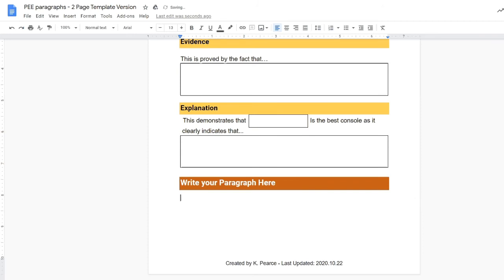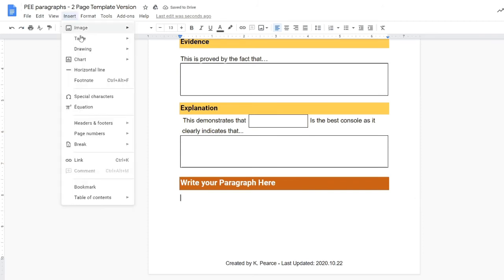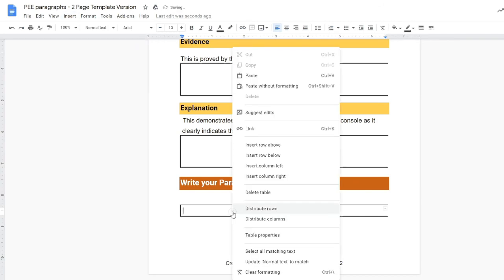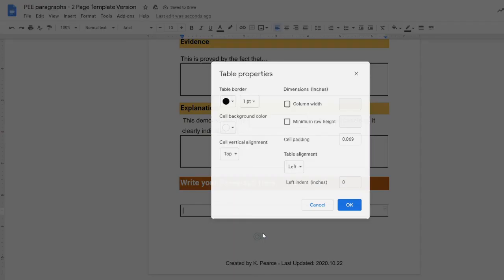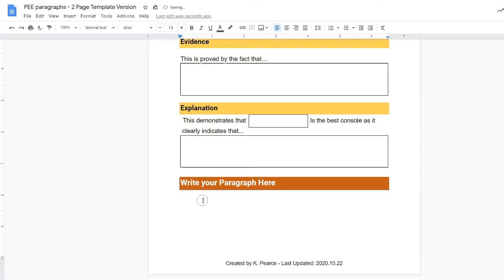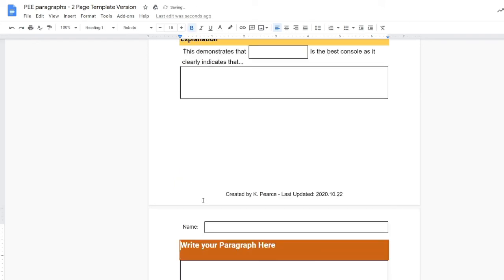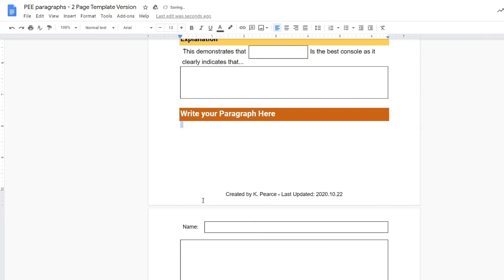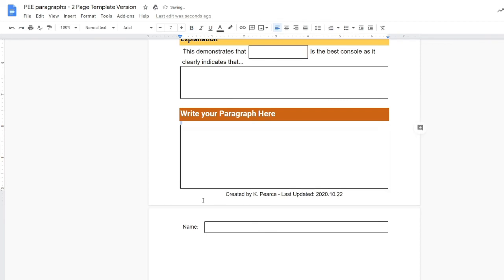So all I'm going to do is paste my box right here and go back in, create the size. This one's a little bit larger. And delete it so it's back on the one page. Make a few small adjustments.